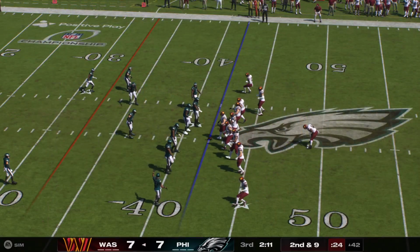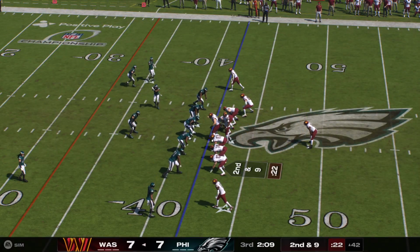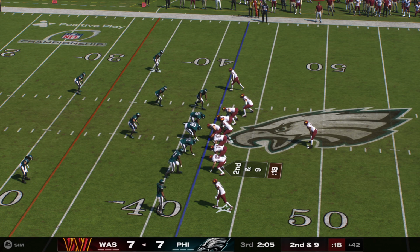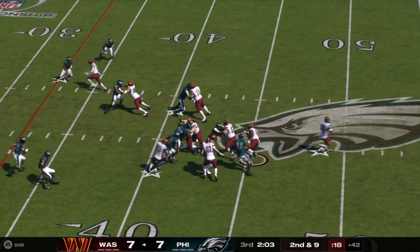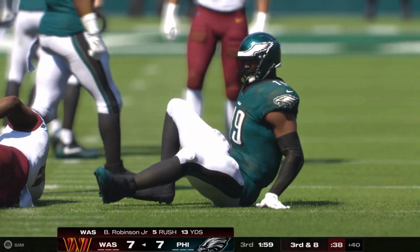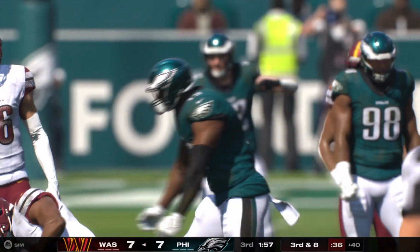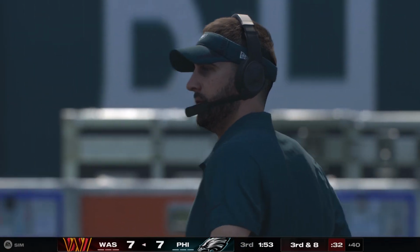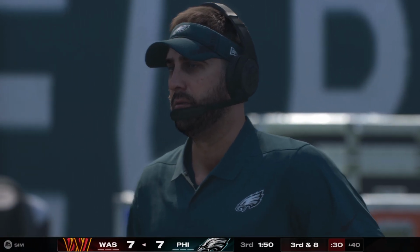And they did a nice job scouting, didn't they? Not just scouting, but now executing once they saw the play for real after having worked on it all week in practice. They drilled on the play, then they drilled him. Not much there, maybe a couple as he's taken down at the 40. Well, they're hoping that the second half is better for him than the first half. They've got to find a way to get him going. He's a big part of their offense.